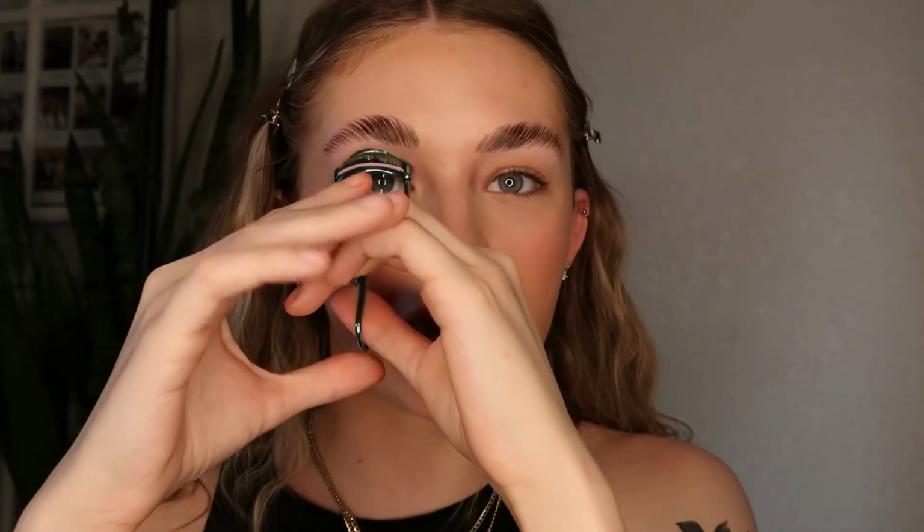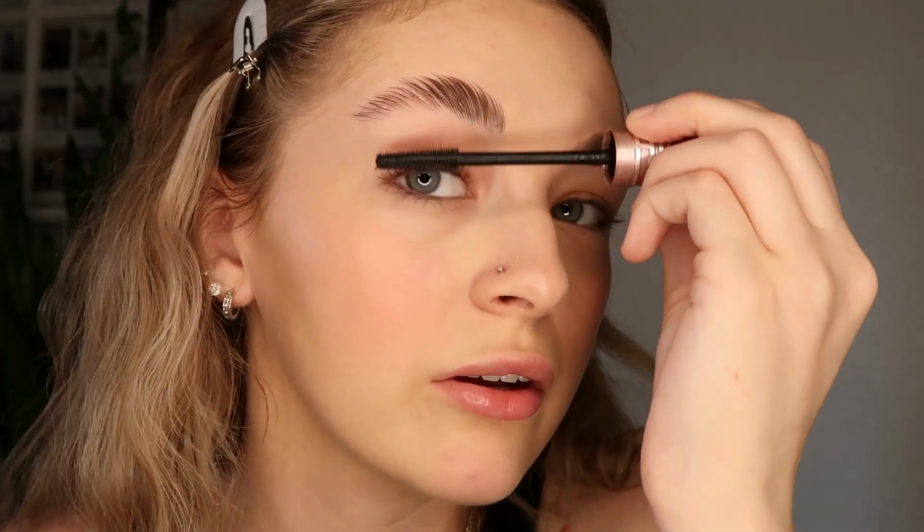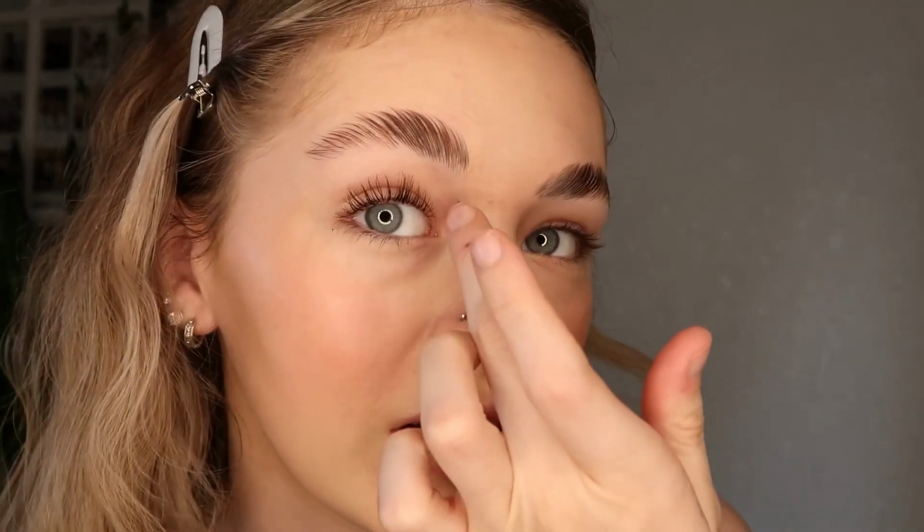And I take my eyelash curler and I just go ahead and curl. And my favorite mascara of all times, the Sky High Lash Sensational by Maybelline. It's the best. The applicator is the best, and it really gets in there. Just lifts them up. It gives them that natural lift. Whenever that happens, just kind of let it dry. And then I just kind of dab it off. See? Just like that. I don't really put a lot on my bottom lashes. I just kind of get some color and put it in there. And again, I don't really use a lot of mascara because a little bit goes a long way. That's how much I use.